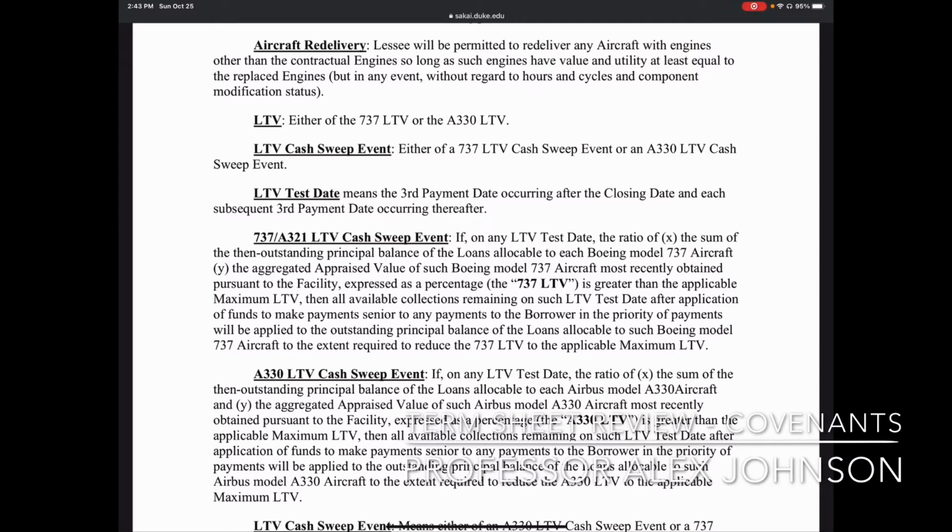Next, we move on to concepts related to LTV. You'll recall LTV means loan to value. That's the concept that your loan, the outstanding amount of the money owed to the lenders compared to the value of the assets securing it, equals a certain threshold. If you read through all of these concepts, what you'll be able to tease out is that the borrower's agreeing that a certain LTV ratio will be maintained, and if that's not maintained, there are certain consequences associated with that. As you may recall, that is a financial covenant.